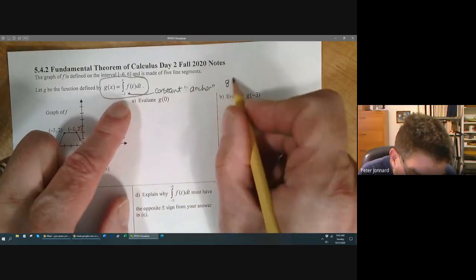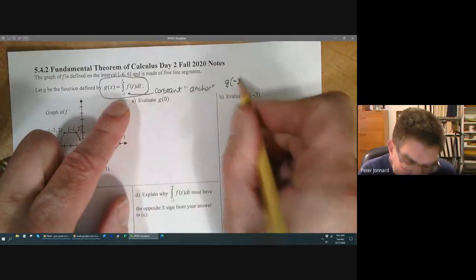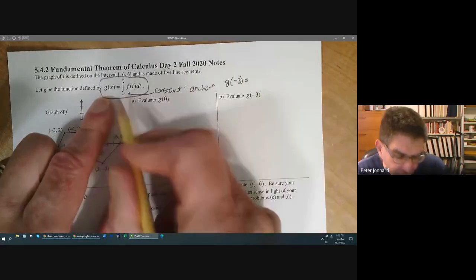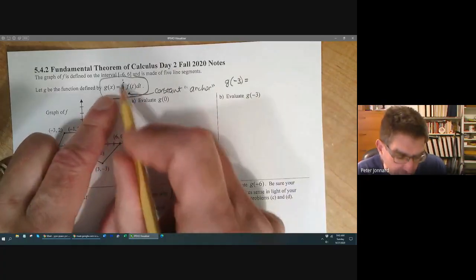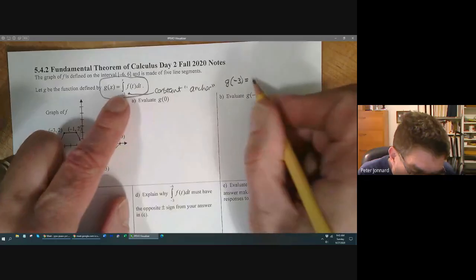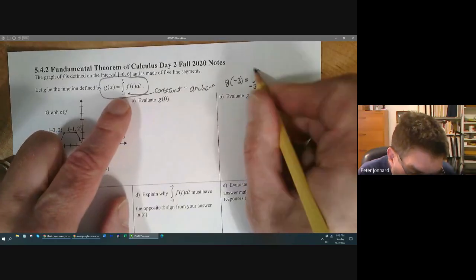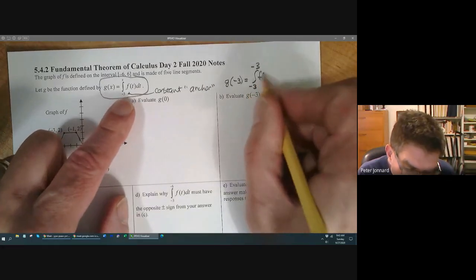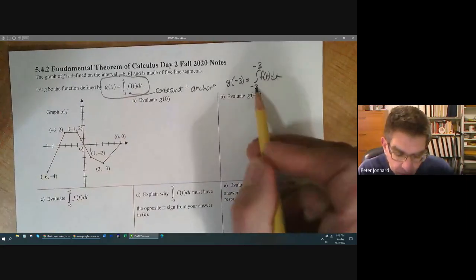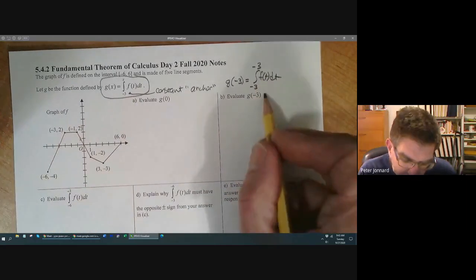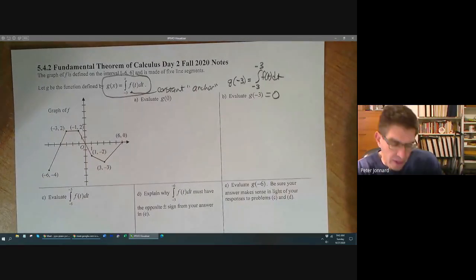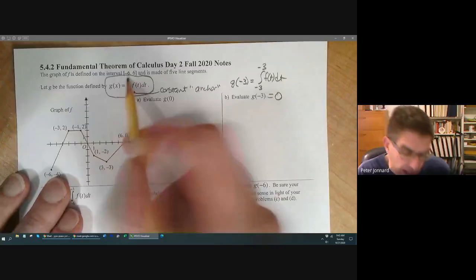So if you're asked to evaluate g of -3, as we are here, recognize that by definition, g of -3 literally means to replace x everywhere in this expression with the number -3. And so you end up with the integral from -3 to -3 of any function at all. Doesn't matter what goes in that integrand there. We know that this by definition has to be equal to 0. So perhaps I should have put this as the very first question. That is an anchor.